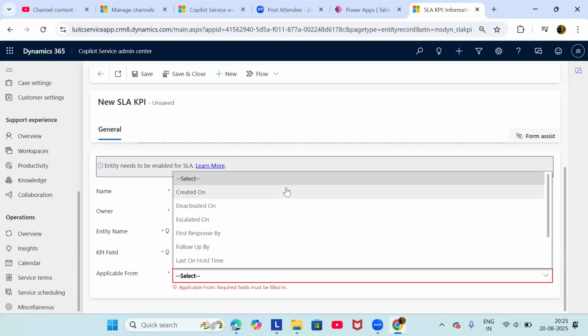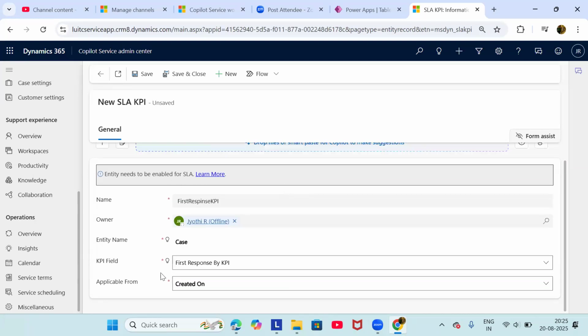Applicable from is nothing but from when the time should get triggered. For example, when the case got created, from then itself the time should get ticked, and it should take the time from case created on. For example, I'm saying applicable from created on, and from created on to how much time?